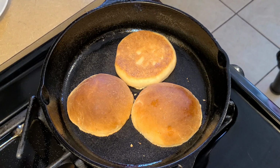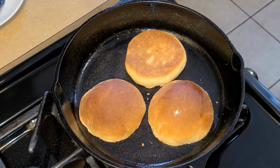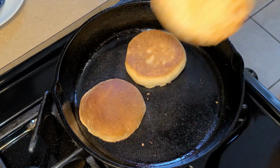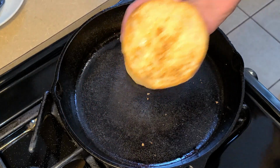I'm going to let these toast for about 1 to 2 minutes. Alright, let it go for about 1 to 2 minutes now. And this is how it looks here. Nice and toasted. So we're going to remove that. That's the other one.